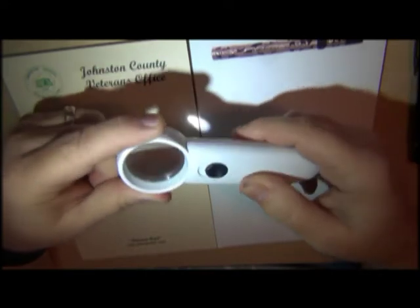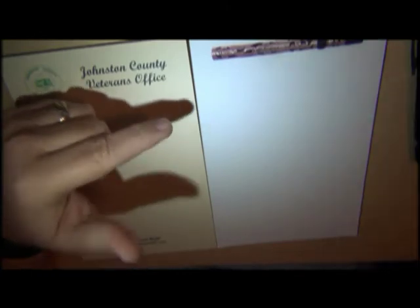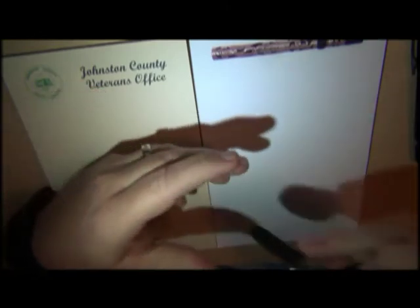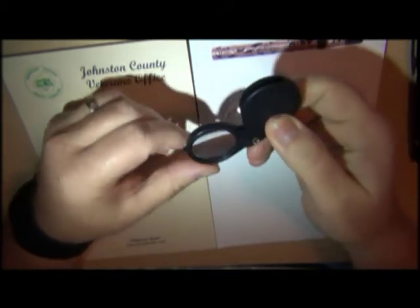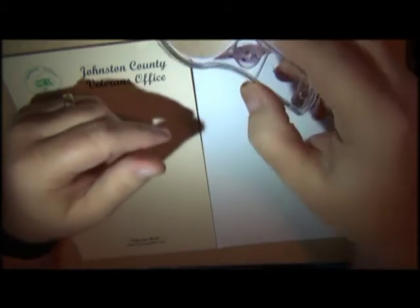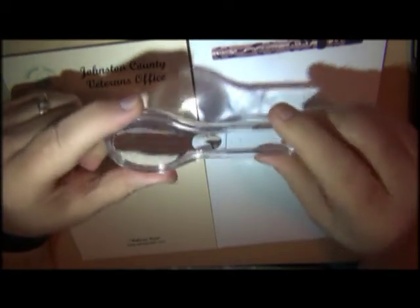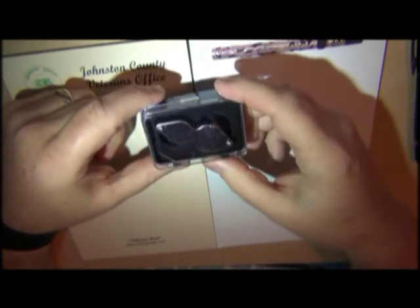This pretty much useless magnifying glass is not going to be a very effective tool. Because that nib is so small, you're not going to be able to see it very well or effectively. Then you've got ones like this - a larger magnifying glass. They're okay if you want to take a look at writing on the side of a pen or an imprint on a nib, but they're not really effective for looking at your tine alignment.